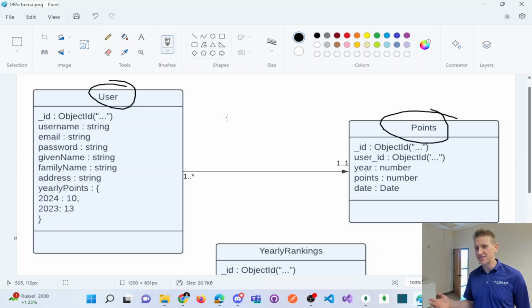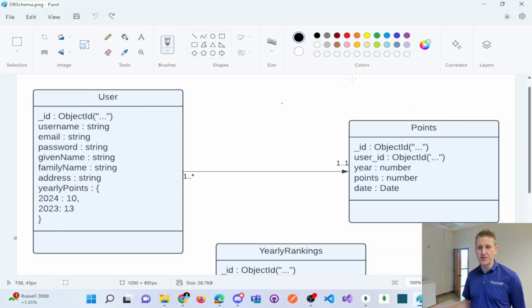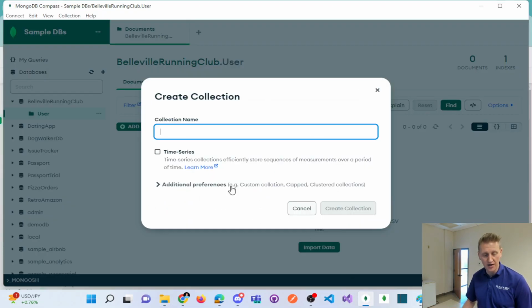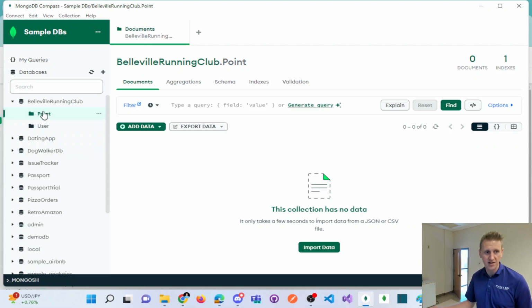You should just be consistent, whether it's the users and the points or user and point. Just be consistent. And so I'll update my UML to be, I'm just going to go with singular here. So if I go back to here, I will say point, the point collection. So you can kind of see my two collections here.